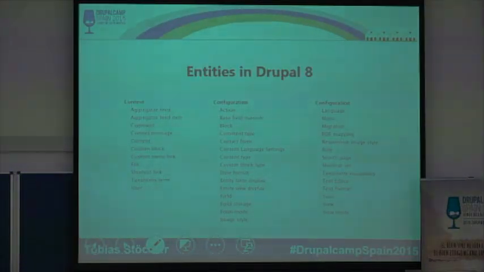Everything in this block is what we would have considered entities in Drupal 7. So we have all the usual suspects. Content here is actually node, which is sort of confusing. But we have our file, our user, our taxonomy term. I don't know if you noticed, but vocabulary was actually an entity in Drupal 7. That moved over to configuration in Drupal 8.